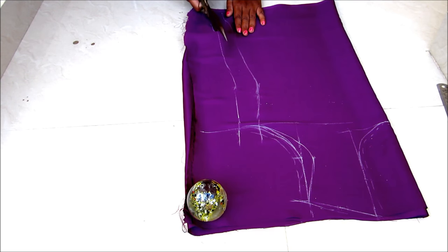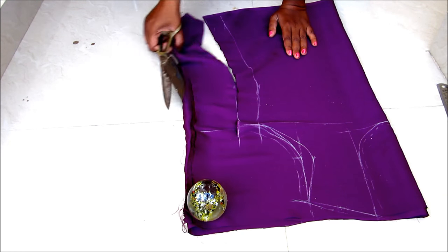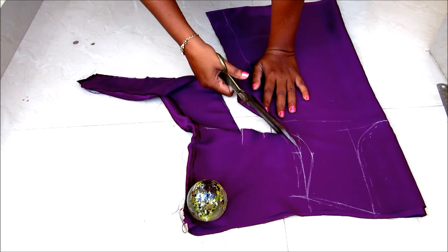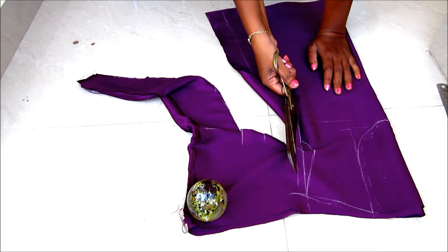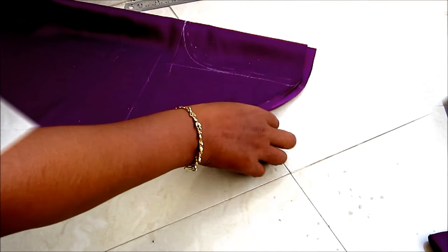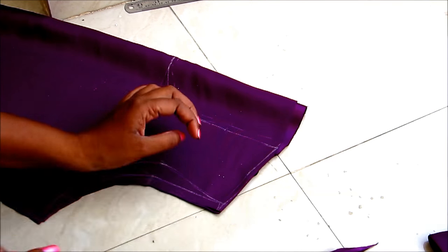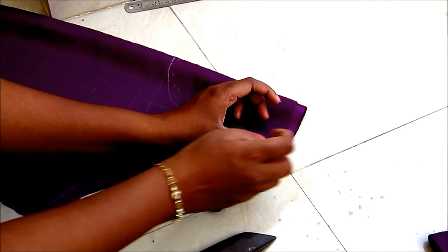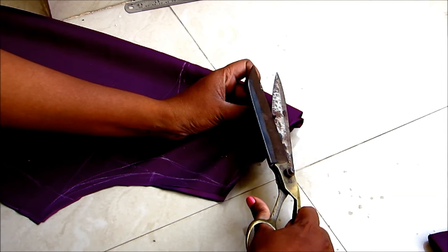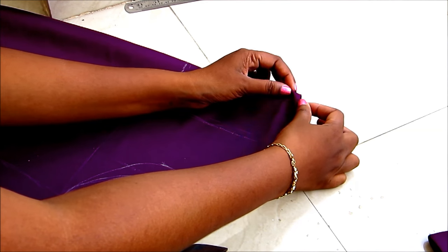Start trimming on the marked lines. Cut the armhole and shoulder line. Separate the front and back panels. Then trim the neckline separately. Make the notches near the neckline. Now separate the front and back panels.